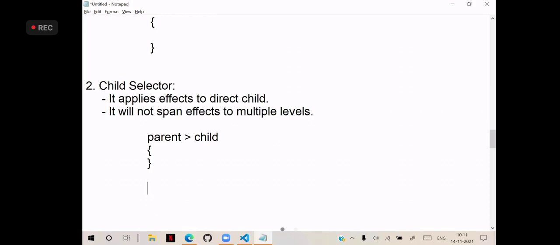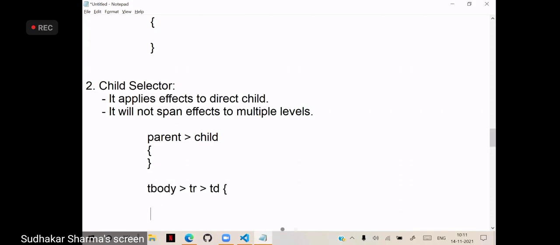If I write TD, it will apply to every cell. But remember, TD is present in TR. TR is present in T head, T body, T foot also. Then we have to write like this. That means T body, in that TR, in that TD.